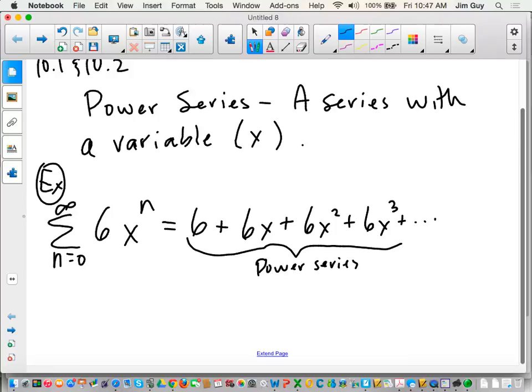Since it's a geometric series, we could find the sum if it converges. What would have to be true in order for this thing to converge? So go. X is greater than 1. Careful, we don't want x to be greater than 1, because then the terms would be getting bigger and bigger, right? Less than. Less than 1. So if x was less than 1, this converged, and we could find the sum.